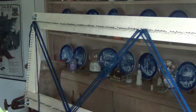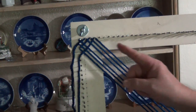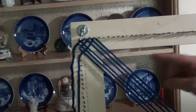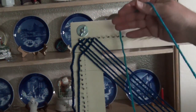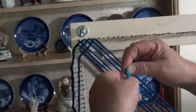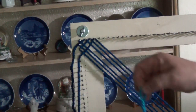We'll keep going, and I'll show you again when I get a little bit farther on with this. Okay, I've gone back and forth twice. So one, two, three, four threads across. So now I want to change colors. And I'm going with a lighter blue. Again, I'm going to make a little bit of a slip knot loop. Nothing very fancy.